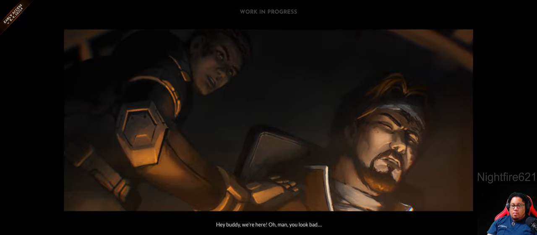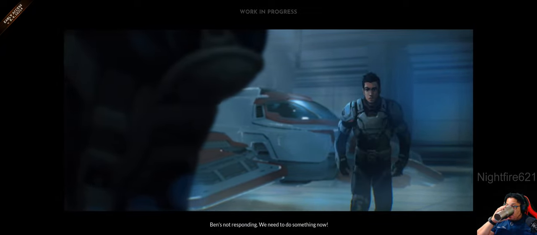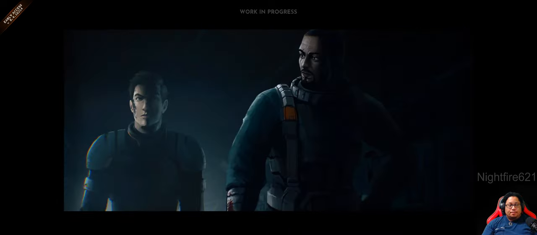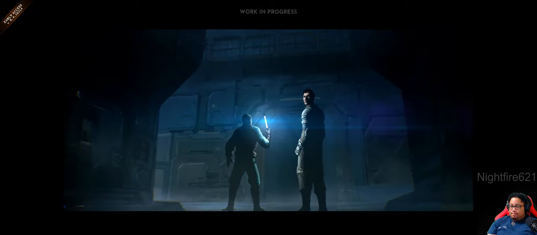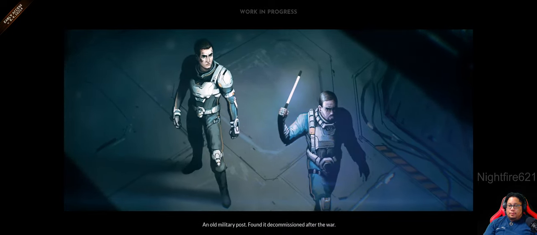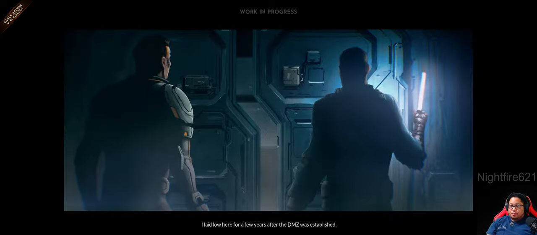Hey, buddy, we're here. Oh, man, you look bad. Ben's not responding. We need to do something now. There's a med bay, but we need to get to the control room first. So this is your hideout. This place looks huge. An old military post, found and decommissioned after the war. I laid low here for a few years after the DMZ was established. Here we are.